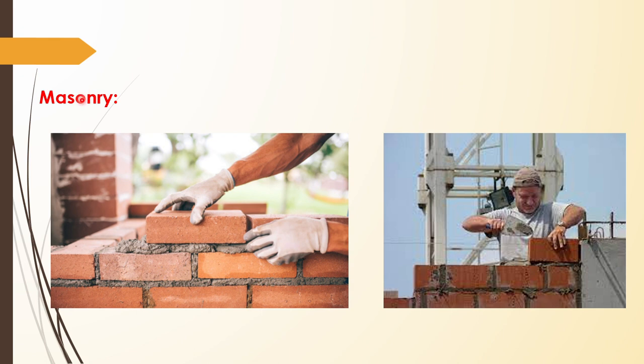So why are we calculating these quantities? There is a certain rate for all the quantities. For example, 1 meter cube of masonry work costs a certain amount. Okay, so if you know the quantity of masonry work which we are doing and the rate per unit quantity, then we can multiply both for getting the total amount expected. Okay, so that's why we are finding out the quantity of different items.